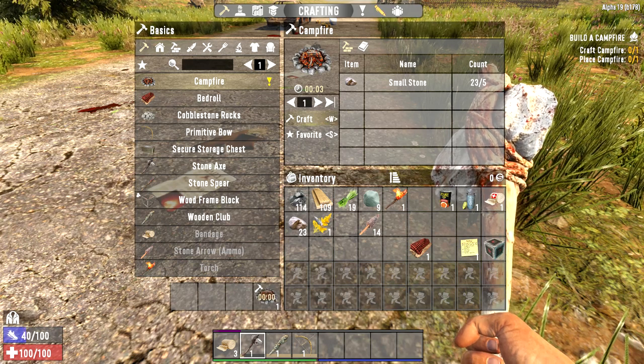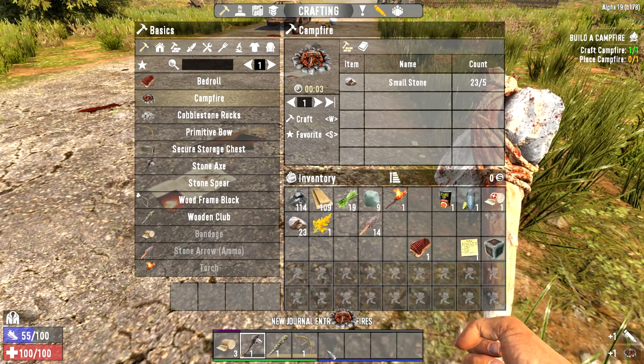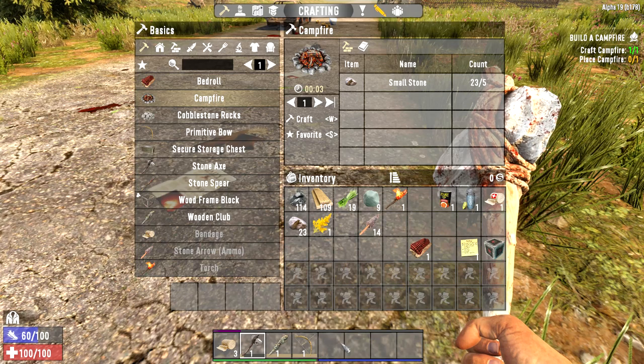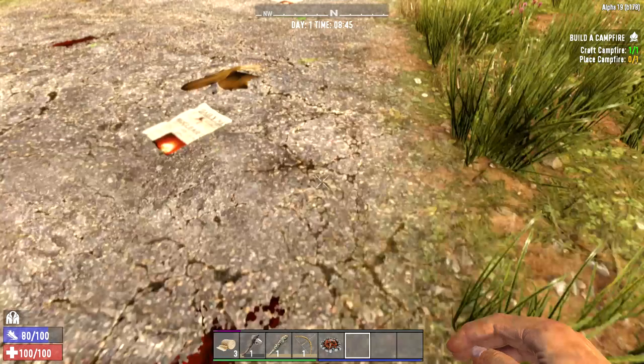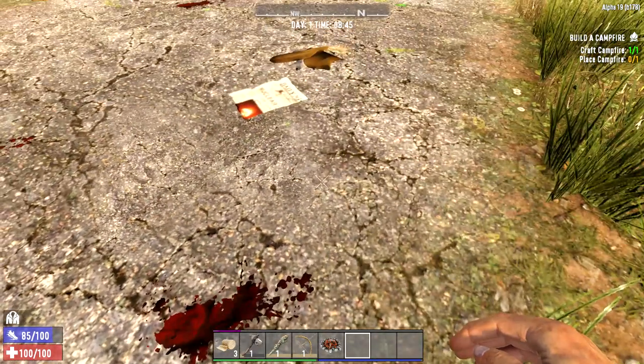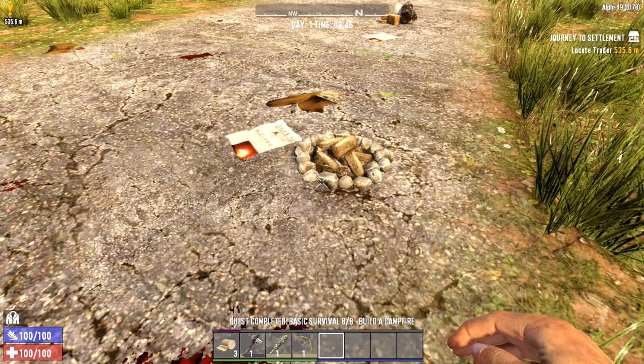Doesn't take too long. Put that in position 6. Across the campfire. Now we just have to put it down on the ground, so hit 6. I'm not sure where we can put it down. Oh no. It's 5, isn't it? There we go. Job done.